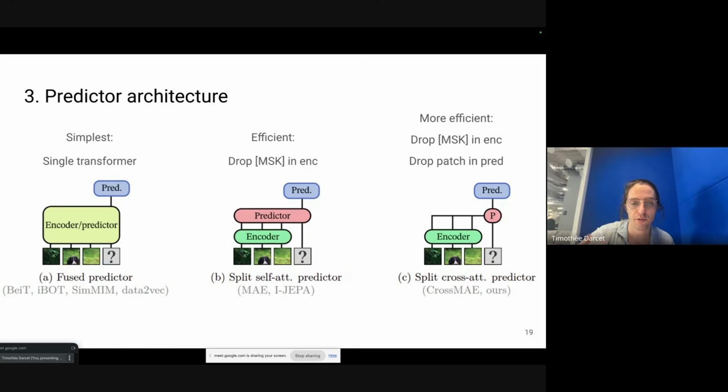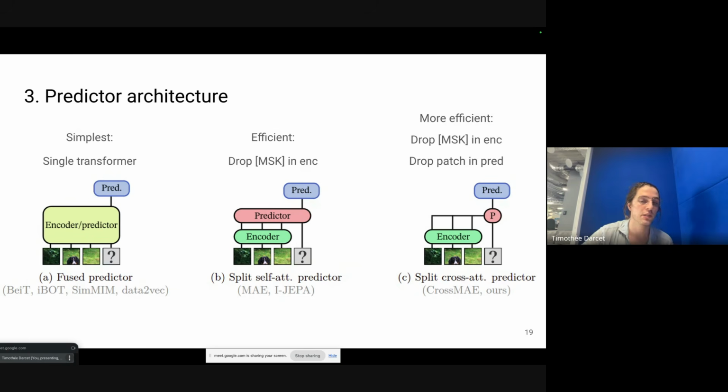I-JEPA did the same thing. They got inspiration from MAE. In this setup, this is the encoder that gets EMA'd to view all the tokens. So it's not really the same as here. Here you split it and the predictor is only on the student side. Now, this makes sense also because, well, you encode visible things, you don't encode a mask token. It does not make that much sense in terms of the name of things.